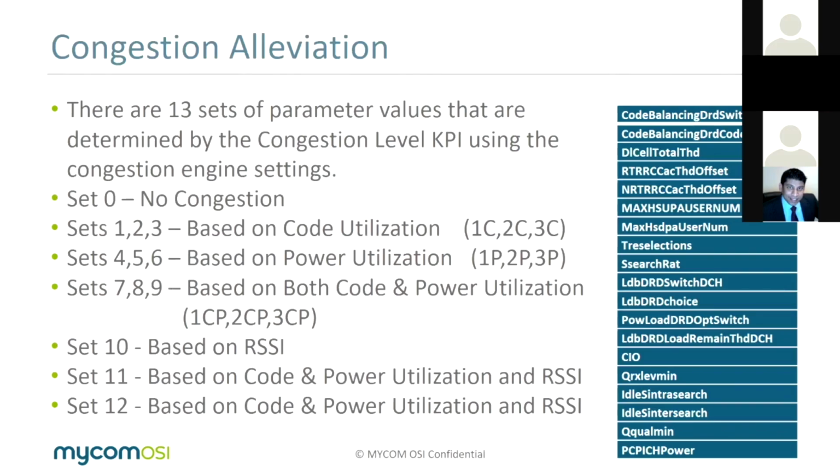And on the right hand side, you can see a whole bunch of these parameters that we take into consideration in order to identify where the congestions are automatically detected. And we are also able to provide recommendations, such as increase the cell individual offset, QRxLevMin capabilities, or any of the other CM parameters.